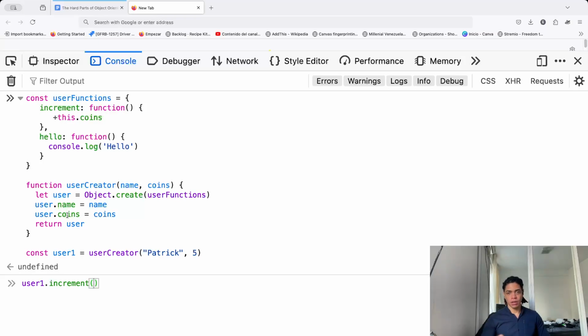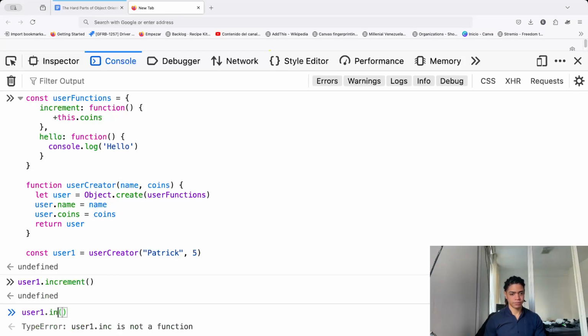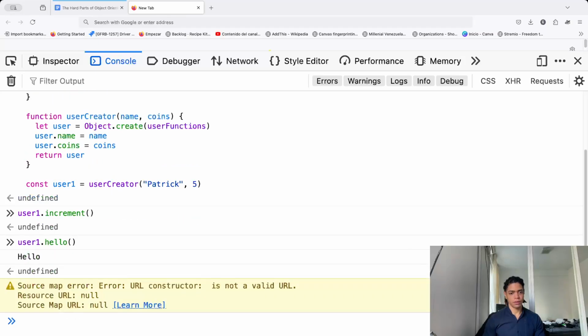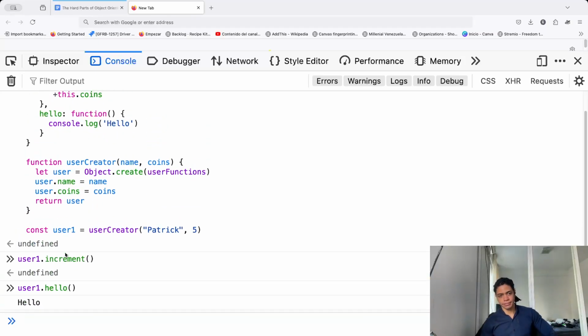You don't have that, don't panic. Go down to the proto, this hidden property, so you can now look up this increment function if that exists. It exists, all right, run it. So in the case of hello, it will now print hello as it is, right?